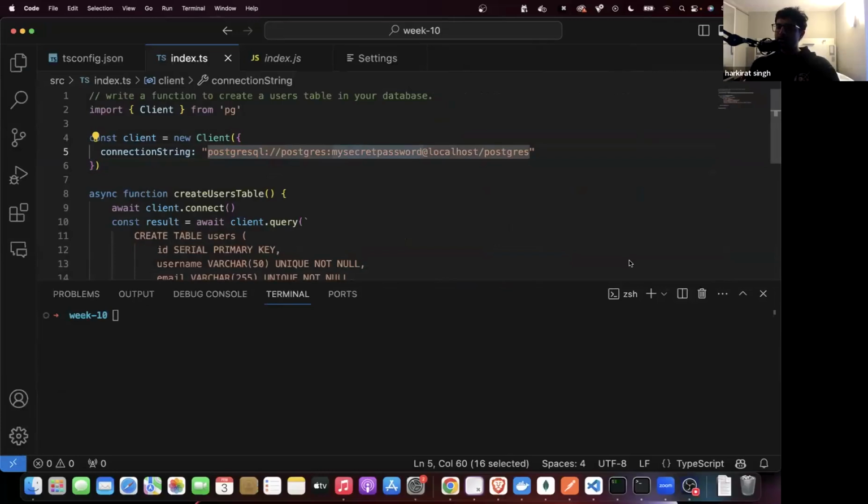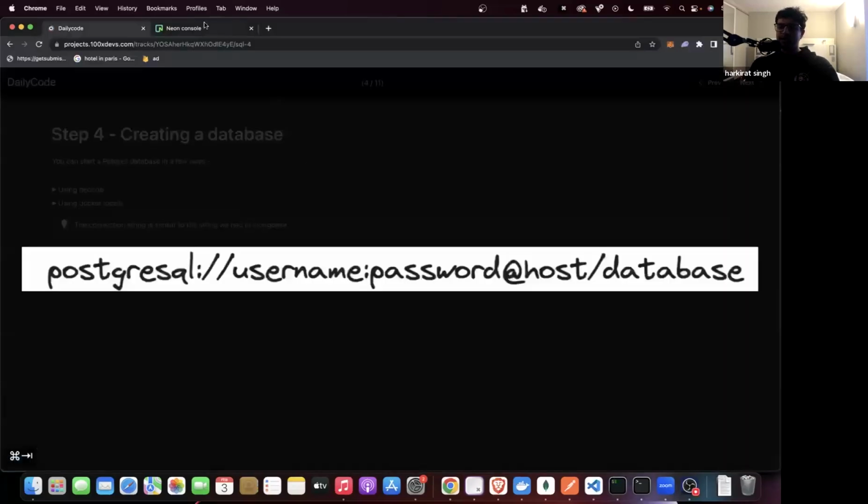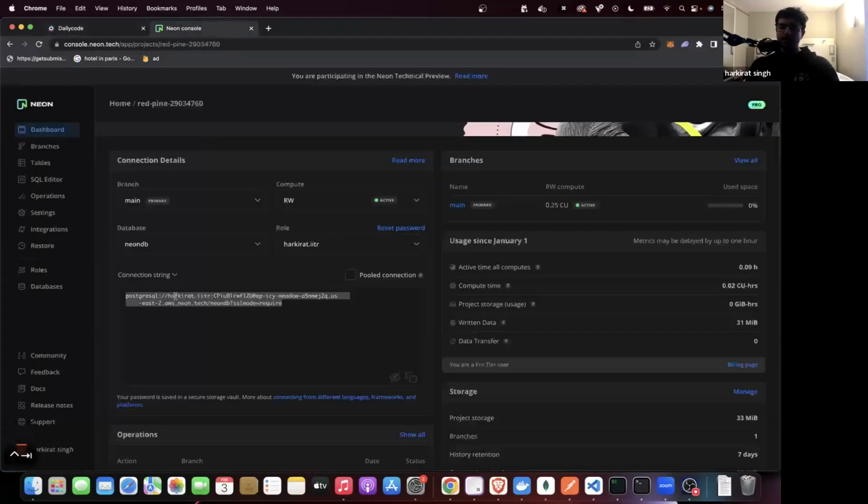How to run index.js? Answered that. How to get the password? I'm using a Neon connection string. In Neon, this is your password, right? This is my username, and this is my password right here, whatever you see after the colon. If you press this eye icon over here, it will reveal your password. Show the TS config.